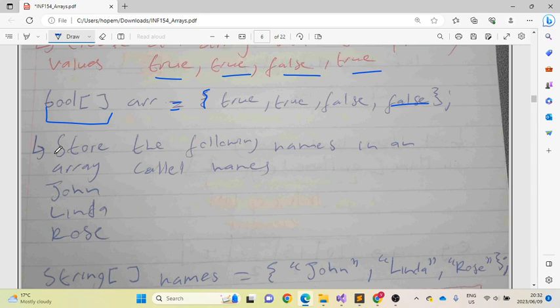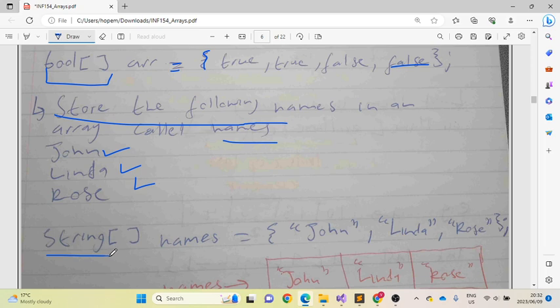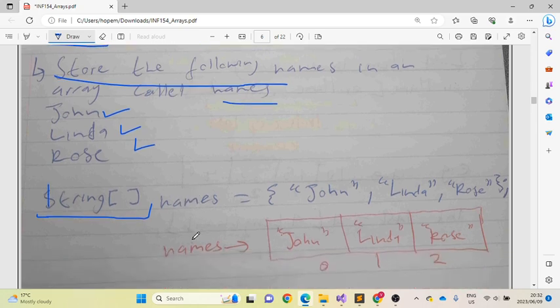Then another example, store the following names in an array called names. These are strings. So names are strings. So we have to have an array of what? Of strings. Again, this is a small letter. It must not be a capital letter, this S. So names equals, since we know the values, we just open the curly braces, then we write John, Linda, whatever, but these are strings, so we have to put double quotation marks.